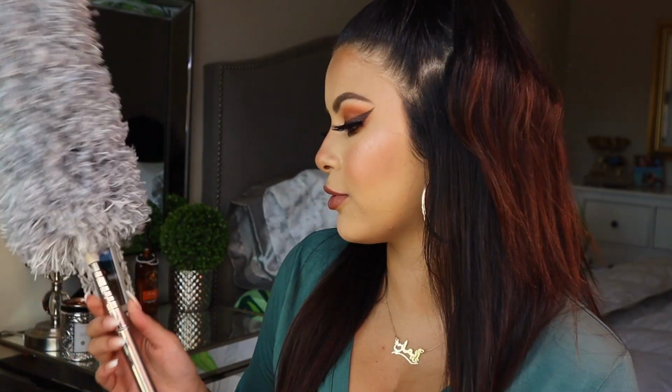I just used it, so I don't want to touch it, but I feel like it picks up and holds all of the dust. It's not flinging the dust around. Once I sweep it, the dust doesn't fly around. It really just picks it all up. So I really, really like that. This thing is washable. You just pop it off on this little screw thing, throw it in the washer, and you're good to go. I think you change it every couple of months, but I haven't gone there yet. I've only had it for a month or two. Super random, but really, really helpful. And I use this every single week. So I had to mention it.